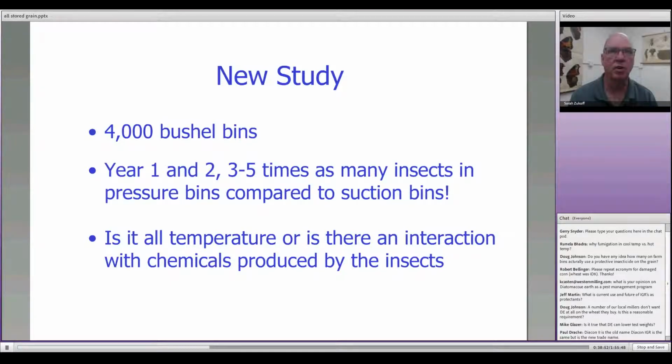And we have a new study in larger bins, 4,000 bushel bins. In the first year we had 3 to 5 times as many insects in the pressure bins compared to the suction bins. Now, is this strictly temperature, or is there an interaction with chemicals produced by the insects?